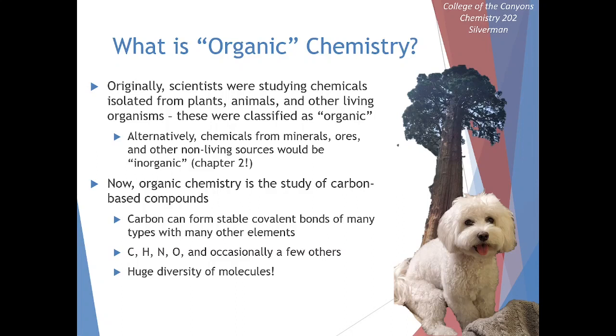In organic chemistry, we're looking at carbons, hydrogens, nitrogens, and oxygens, with special guest appearances by a few other elements, but predominantly just these 4 elements. Even still, with just these 4 elements, we can have an enormous number of molecules, all with very different properties. So we'll be looking at those this week, again looking at the properties of these molecules, some of the nomenclature rules, and some reactions.